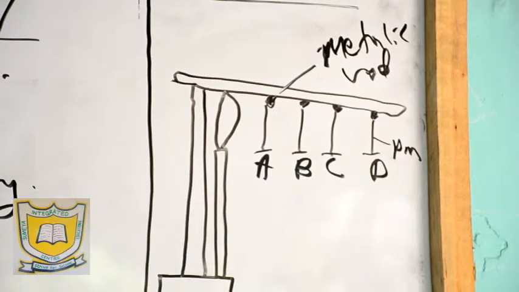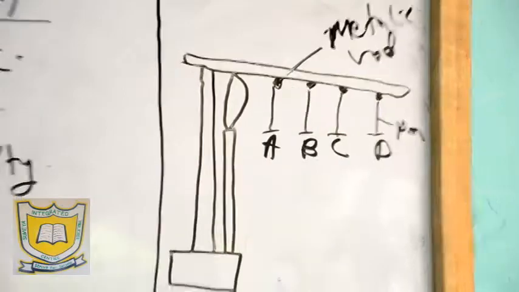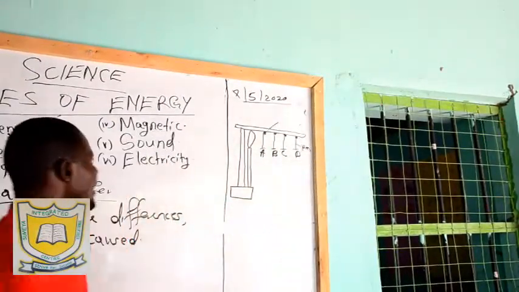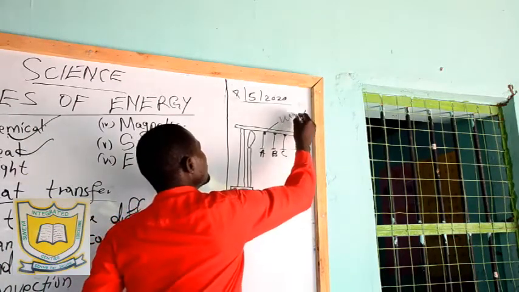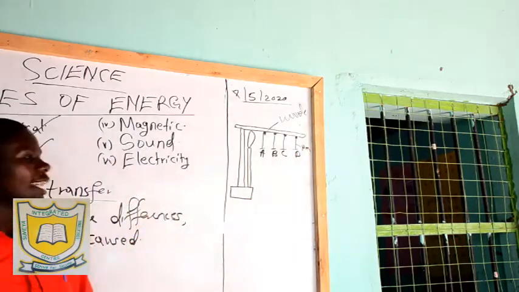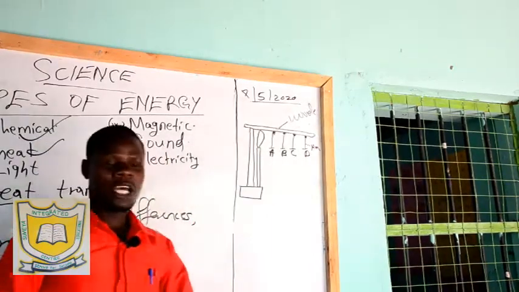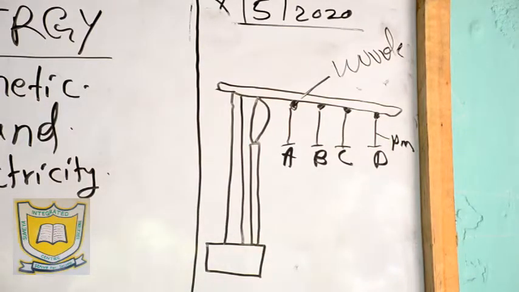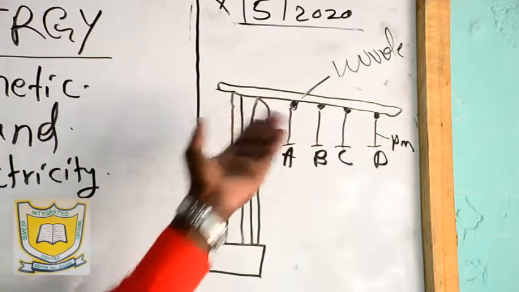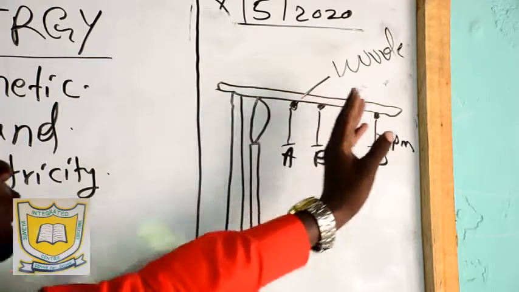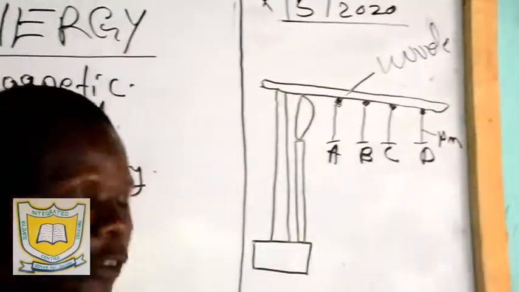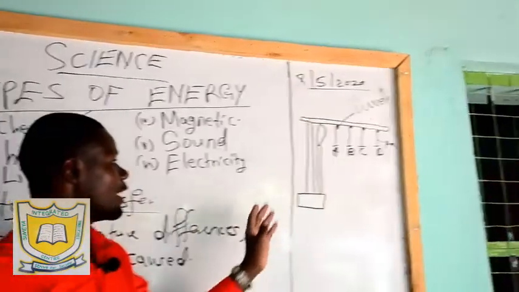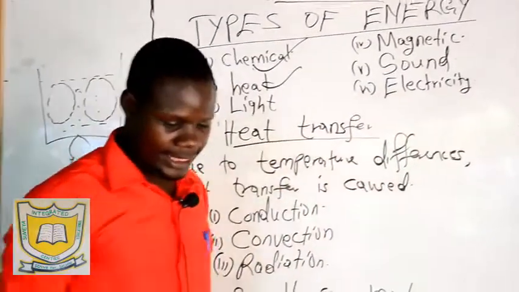Then we also have another experiment. If they fix pins like that, but here instead of a metallic rod, they say it is wood. Now this is another experiment. When you are asked which pin will be the first one to drop, you understand that wood, rubber, chalk are poor conductors of heat. There will be no conduction. Why? Because heat is not moving in wood, so no pin will fall down. This is also another experiment. You have to know how to explain it when it is metallic and also when it is wood.